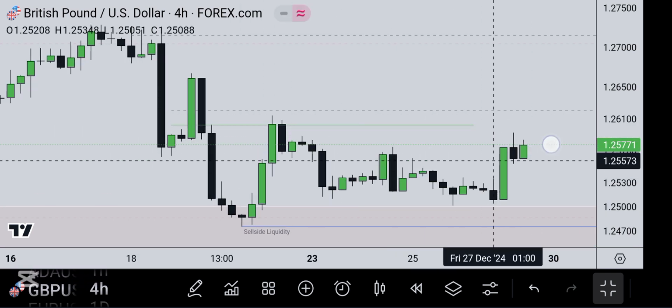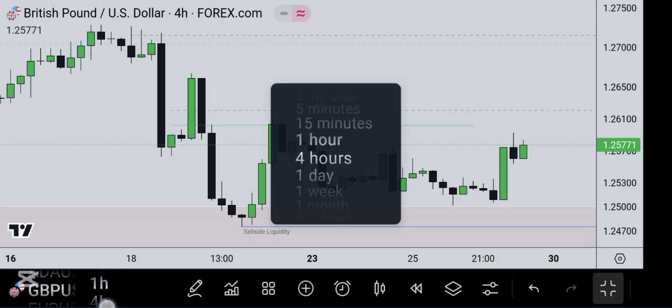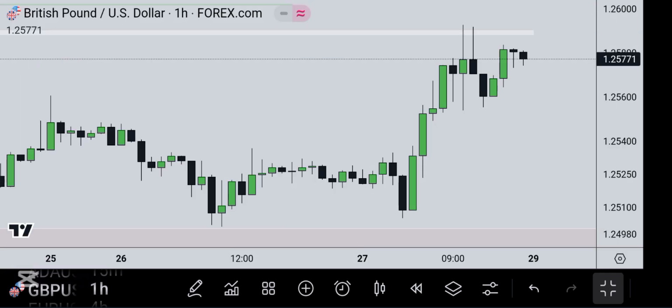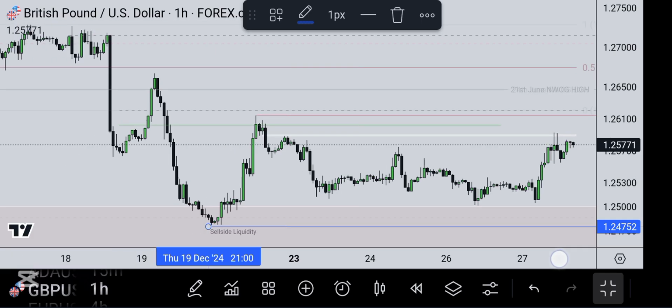So these highs also are in very close proximity. We're going to the 1-hour time frame to look at it, and that'll be where I'll really round it up. The last thing I'll tell you is that the highs are very similar between the Euro dollar and the British pound, and one of the two should likely be taken out first. And I'll tell you why it should be that.